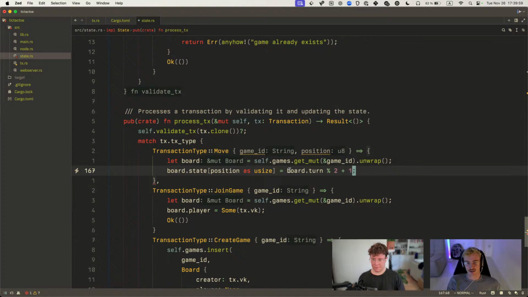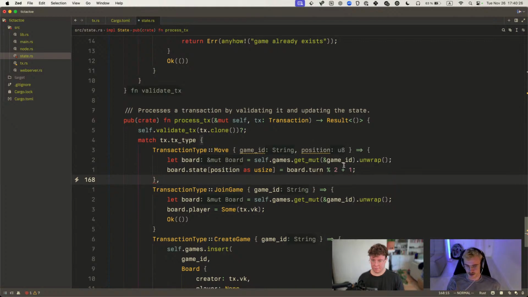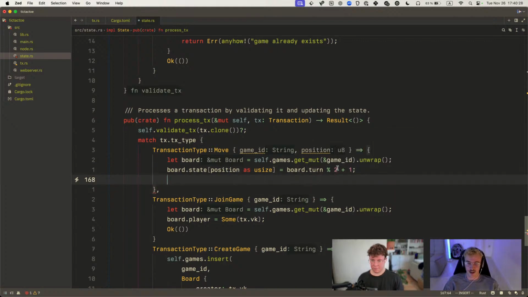So if it's even, then this part goes to 0 always. Even if it's turn 64, this part goes to 0, and then it'll add 1. Now if it's an odd turn, then this part evaluates to 1, so this whole thing evaluates to 2. So we get the possible outcomes 0, 1, 2, and it's correct. I guess we'll see when I'm testing this if it actually works, but I'm pretty sure it does. Yeah, I understand.